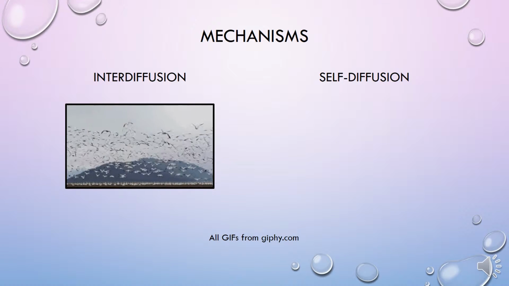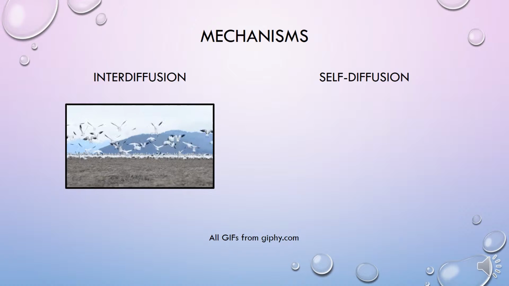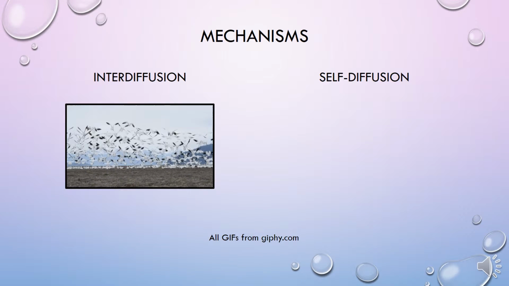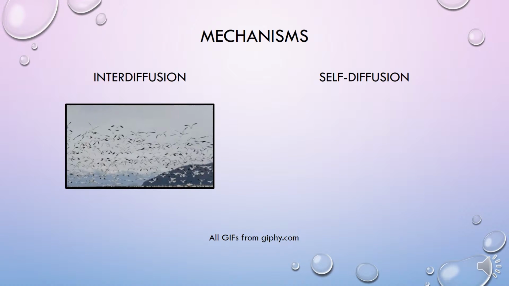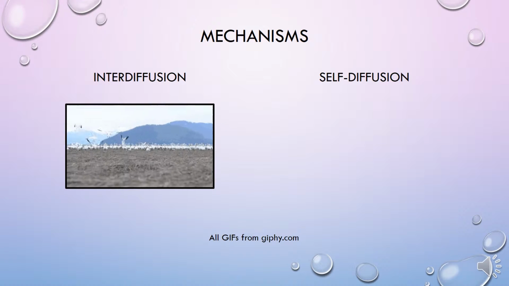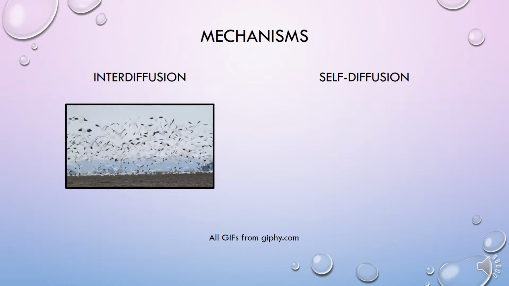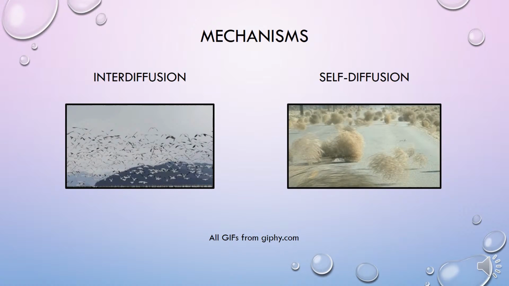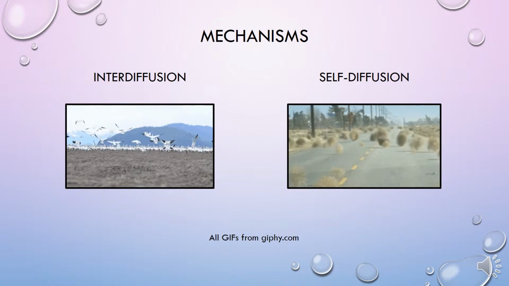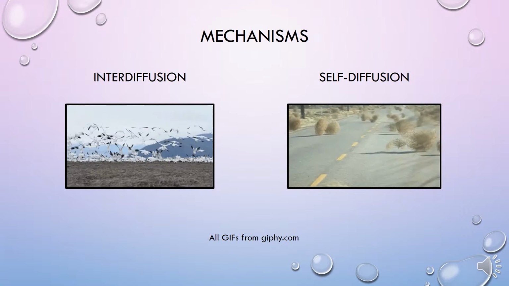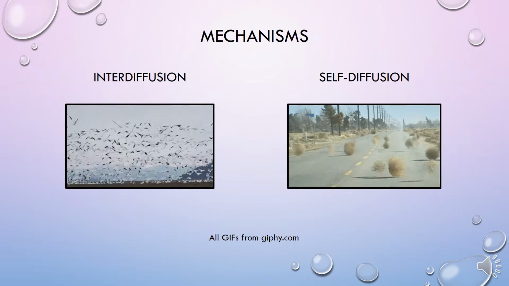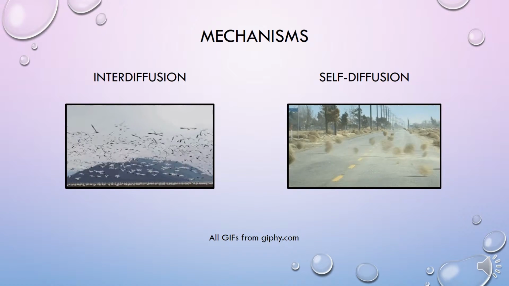Imagine that some of these birds are different, such as in an alloy where the atoms are not all the same. In an elemental solid, all the atoms are the same but migrate within the solid as time goes on, similar to those tumbleweeds blowing past. But then the wind will change and they will move to another place, similar to the atoms migrating in self-diffusion.